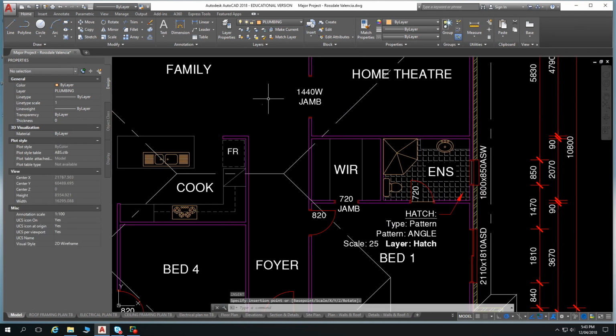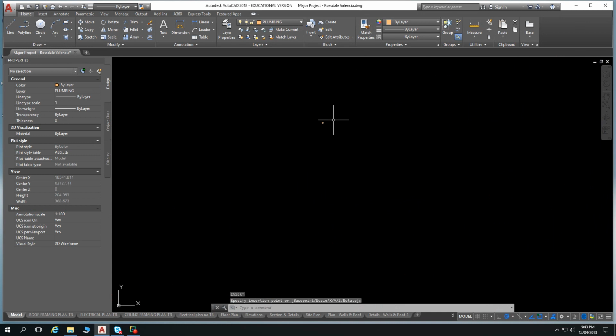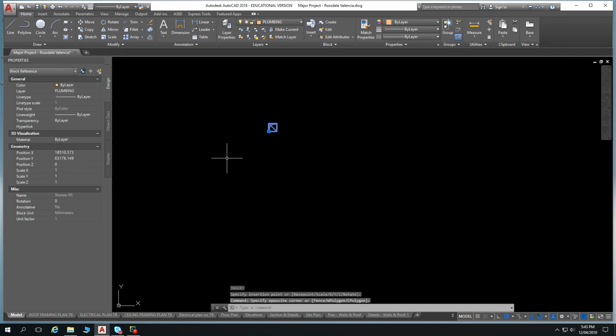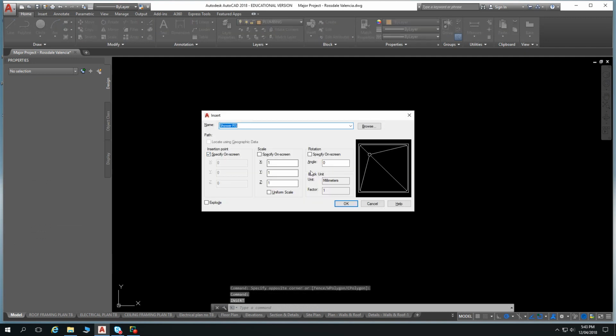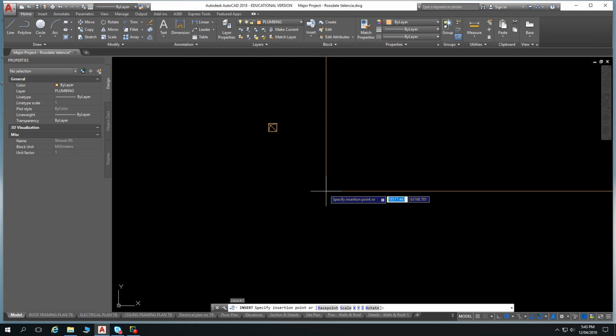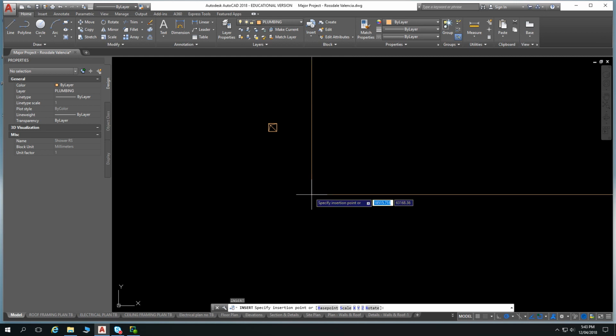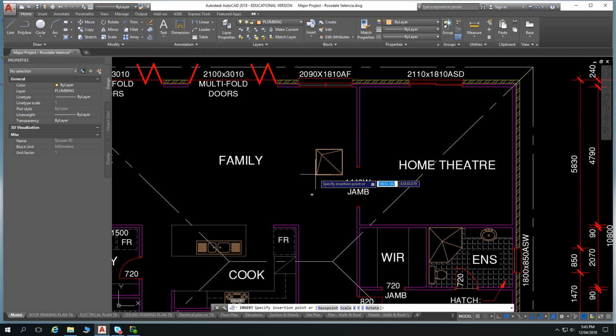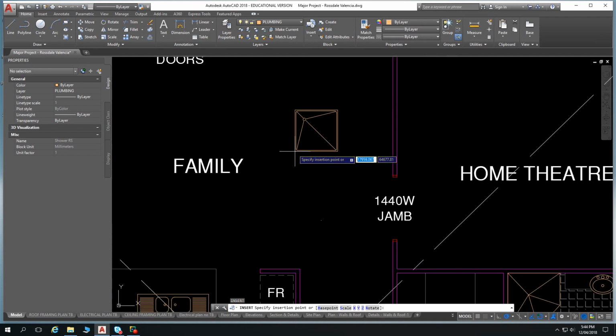So it's drawn as a 1mm object, and then we increase that scale later, or we can increase it as we install it. So let's make this one 900 by 100. And notice our pick point for that block is the bottom left-hand corner of the shower.